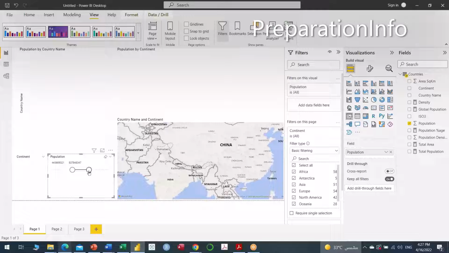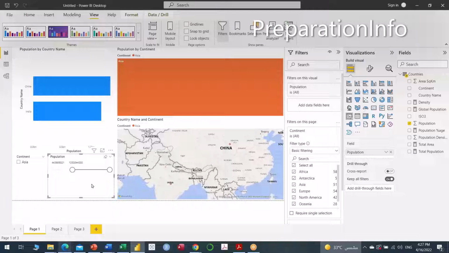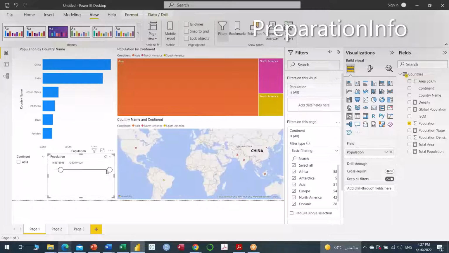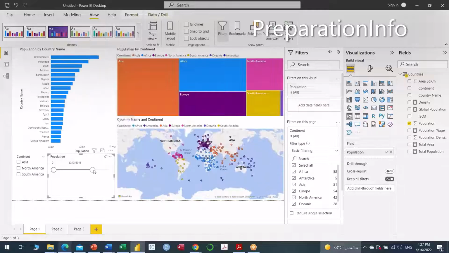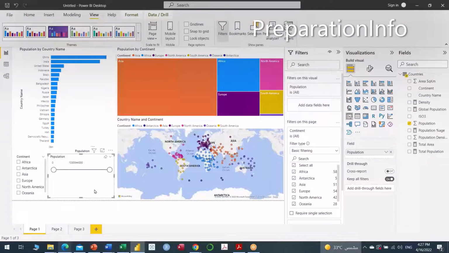So you are saying some countries with this much of population, give me this. Yes. Okay. So I can move it, and this gives me much more flexibility actually than the filter. Yes. Okay. So this is the slicer with the minimum and maximum limits.